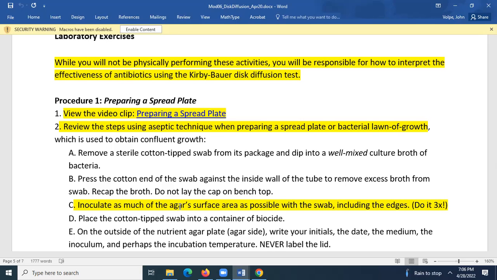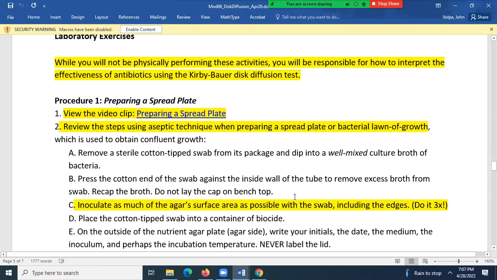I'm going to quickly do it. And then you do it a fourth time. Sometimes people only do it 3 times. This one says only do it 3 times. Swab it everywhere. And then at the very end, come around the edge of the plate with the swab and cover the edge of the plate. The reason is when you're going up to the edge, you may not quite get everything. So we go around the edge to make sure the bacteria is growing everywhere on the plate.